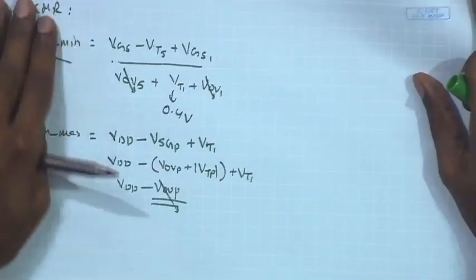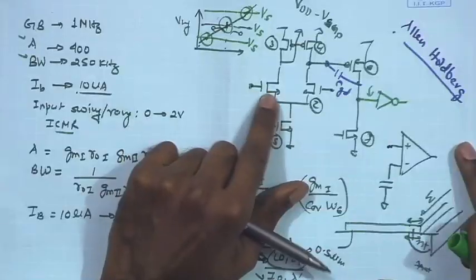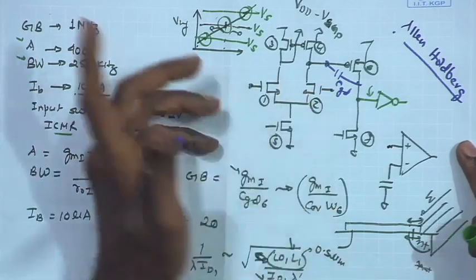Welcome back. Let us resume our discussion on the ICMR and look into the solutions which can be taken to get a full rail-to-rail ICMR. One of the ways, of course, that may seem obvious is that if we have the option of choosing a zero VT transistor for the NMOS, we can increase ICMR.